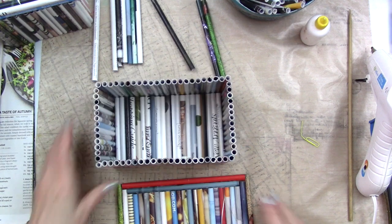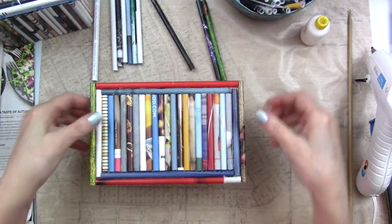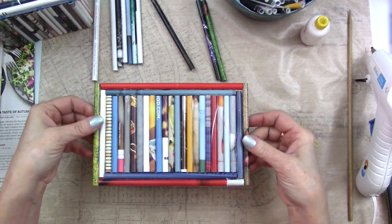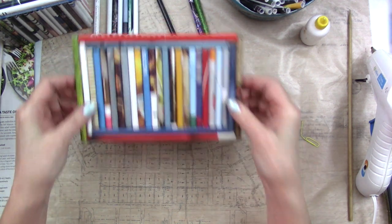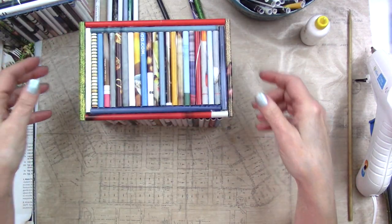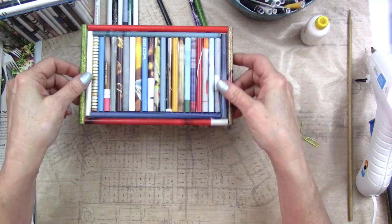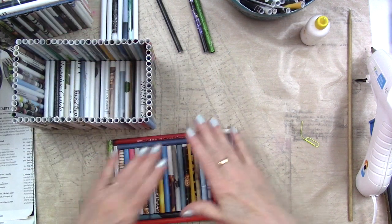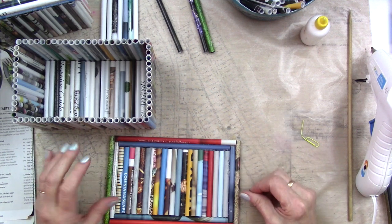That doesn't help you at all. It's probably not going to help you either, but yeah, I can feel I have got about one tube on each side, and that's going to be just what I need to now build the lip. And then you can decide right here, do I want this to be the top or do I want this to be the top? Sometimes you've got a little boo-boo that you want to put on the bottom, and that's fine. So make your decision, and then we're going to start building our lips.